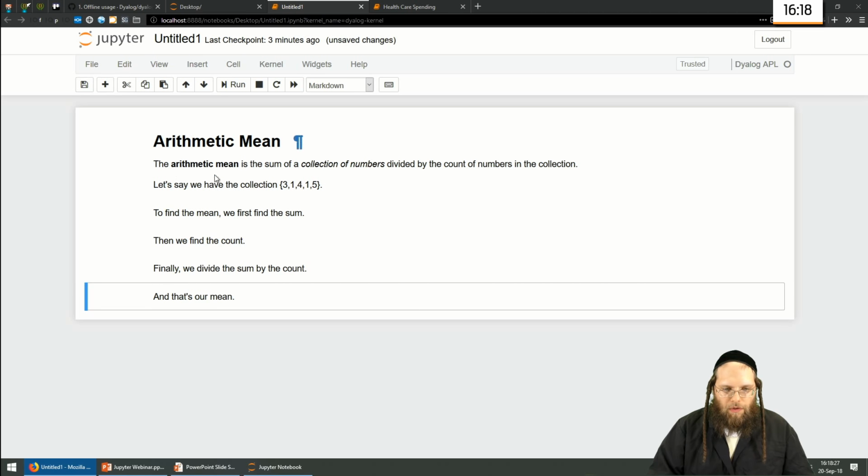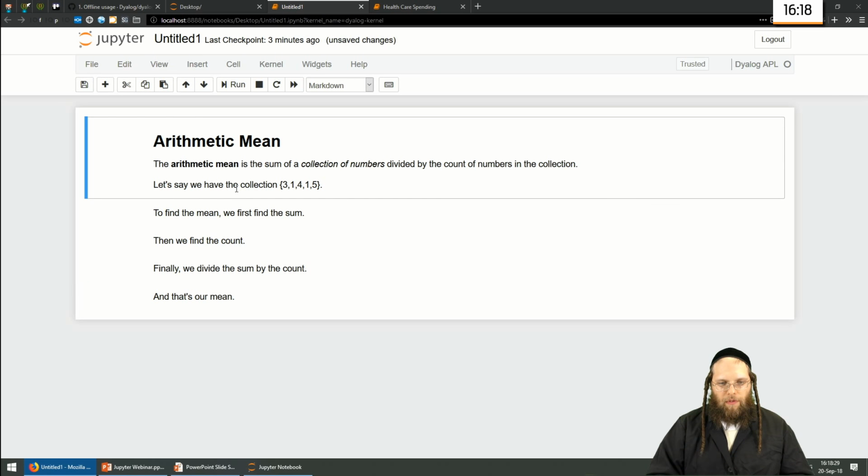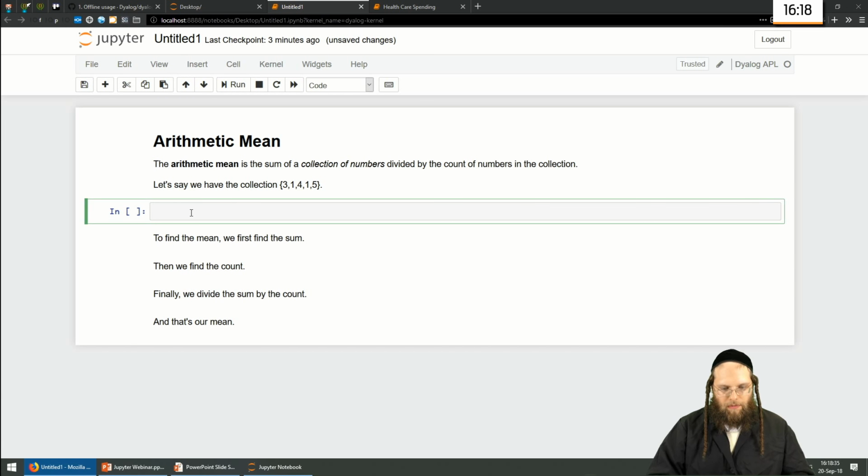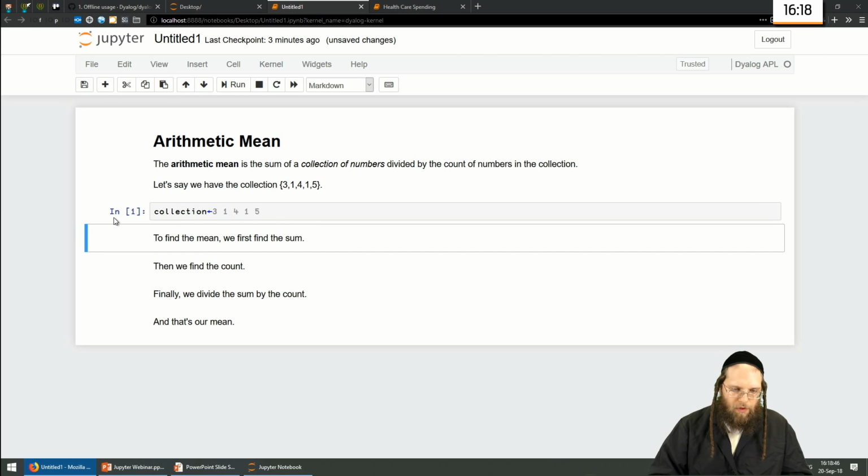Now we can go ahead and also implement the code for this. So I'm going to insert a cell below, and that's a code cell. This is the APL code that implements the text that we have above. I can execute this. There's of course no result as we're just doing an assignment.